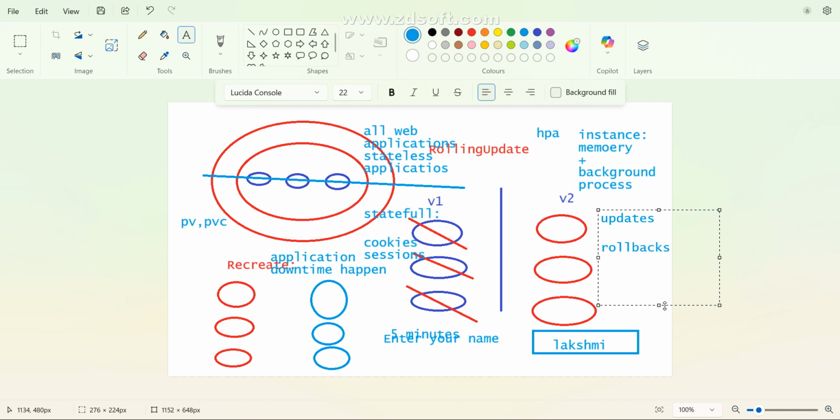What is the meaning of updates? I said version 1 to version 2, version 2 to version 3, like that. Why is industry going from version 1 to version 2, version 3? Agile model. In Scrum, maybe everyday status calls are there, right?